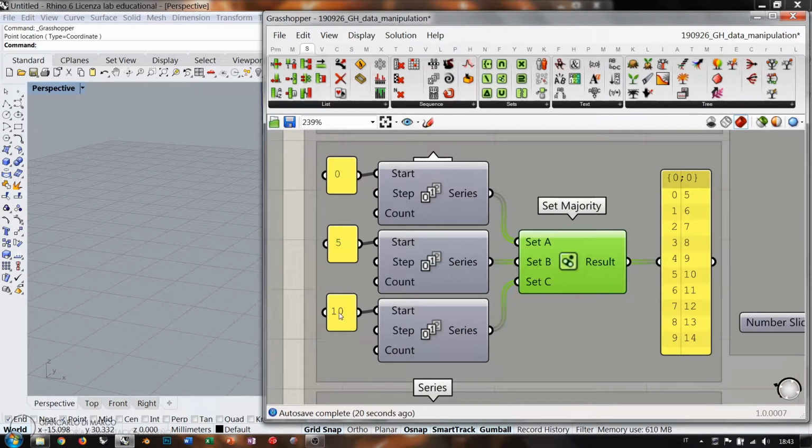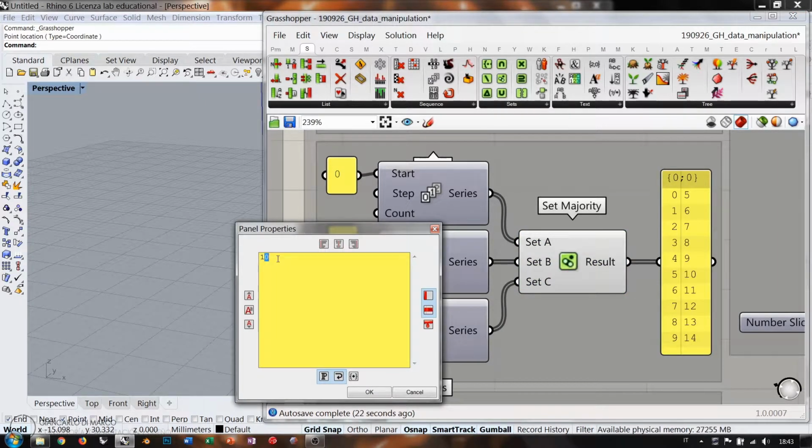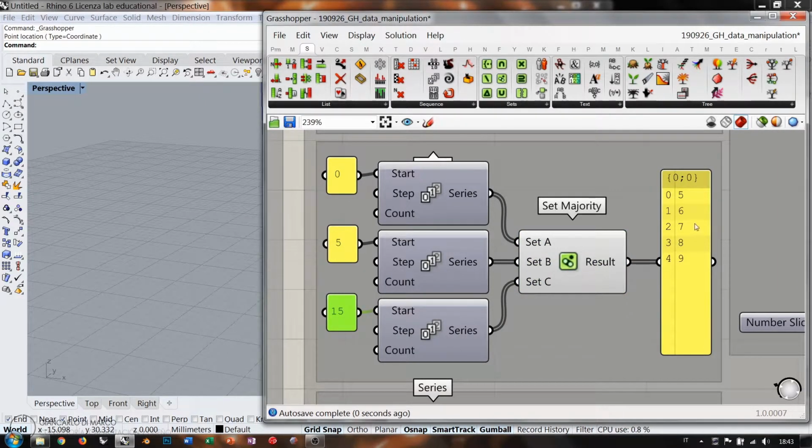But if we change this, for example, to 15, you see that the other values disappear, because the only values that appear more than once in this case are only 5, 6, 7, 8, and 9, because they are contained in both first and second list. So majority determines which value appear more frequently in the three sets of data here.